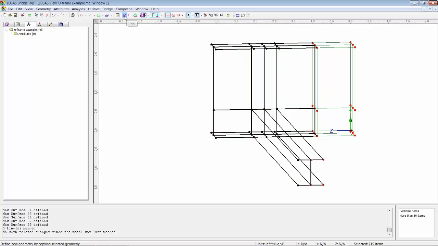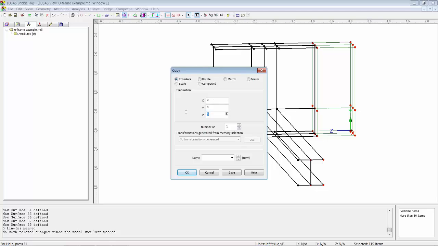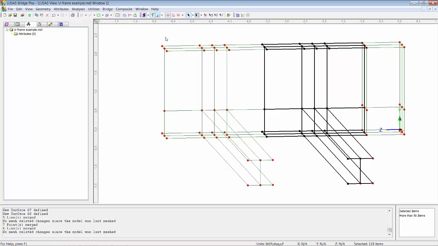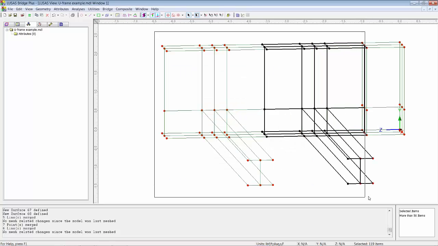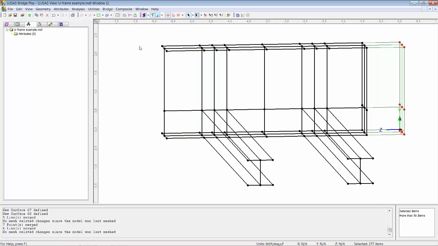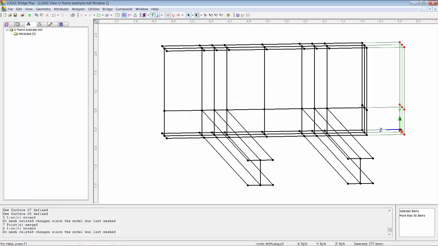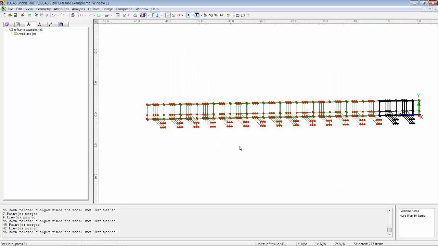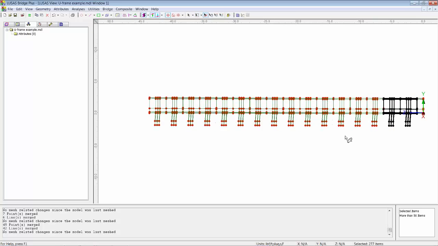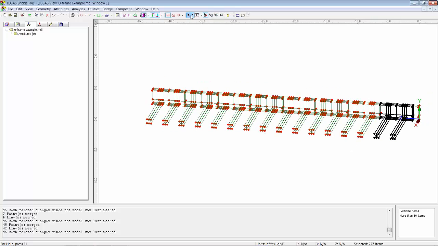Now if I copy that, Z direction, 2'8". And again, that's now a full girder with 2 cross members, full web panel. And again, if I copy it now in the Z direction, 5'4". I've got 1 panel, now I want another 7 panels, that gives me 8 panels in total. And I've got 8 panels and 16 cross girders.